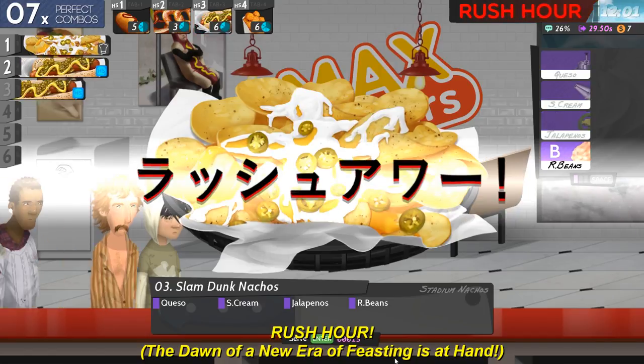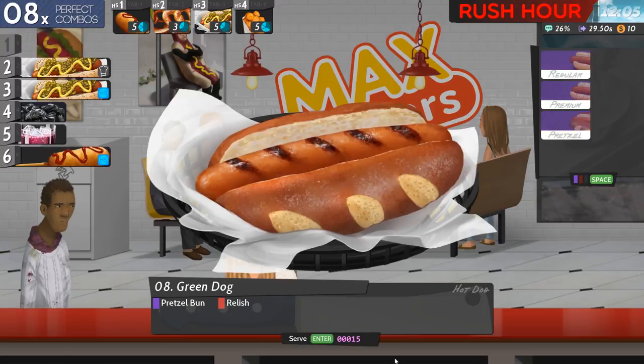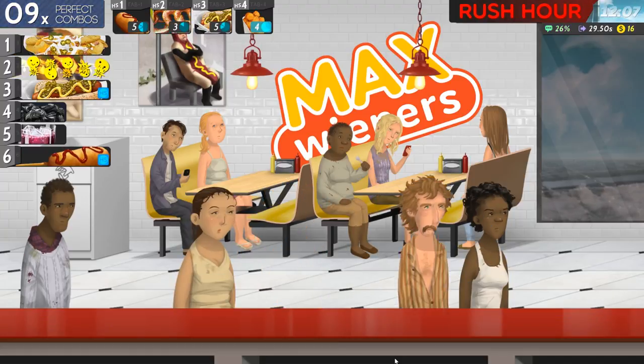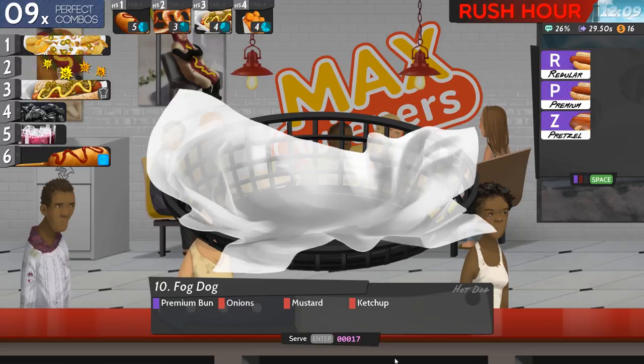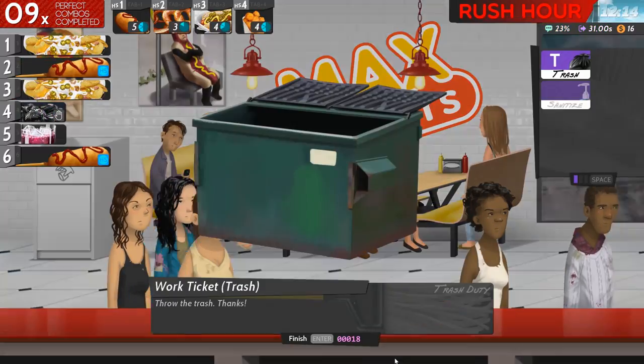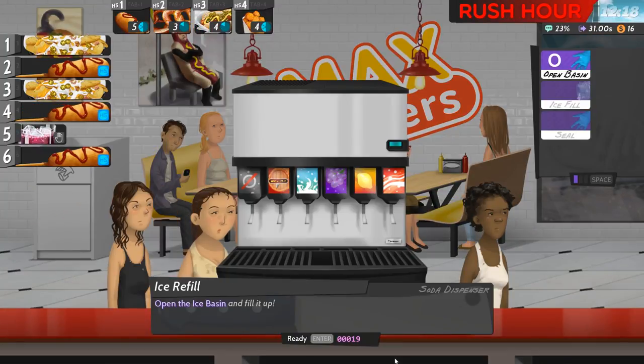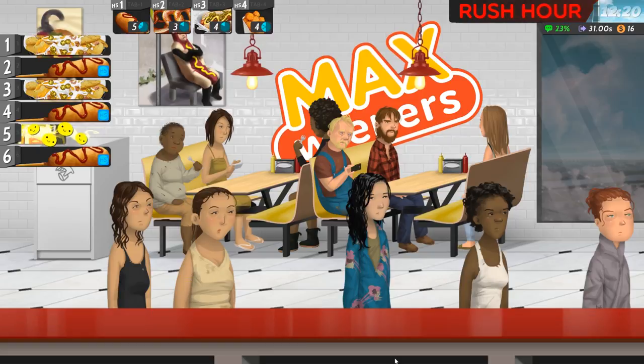Queso, sour cream, jalapenos, beans, go. Shit, okay. Pretzel bun, Z. Relish, R, go. Three, we got premium bun. There you go. Onions, shit, fuck you. Four, yeah, trash, sanitize, go. Five, open, ice, seal, go.